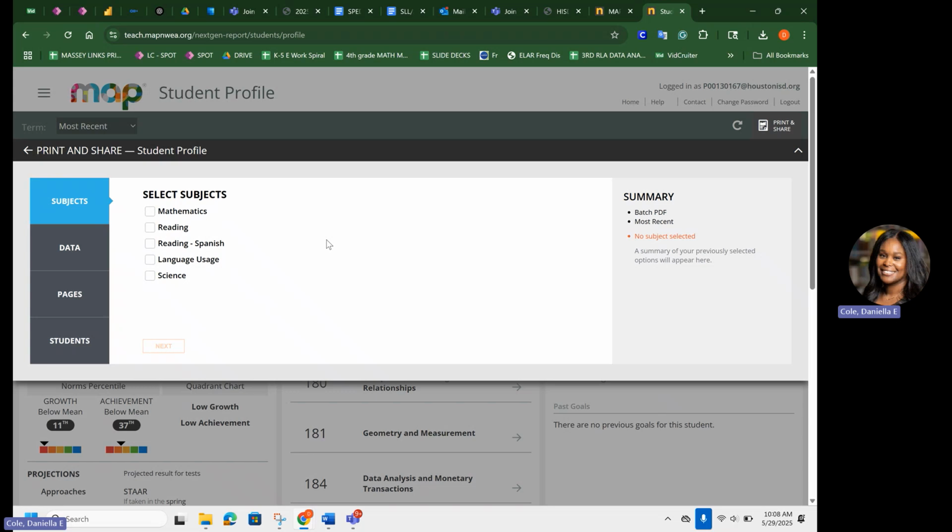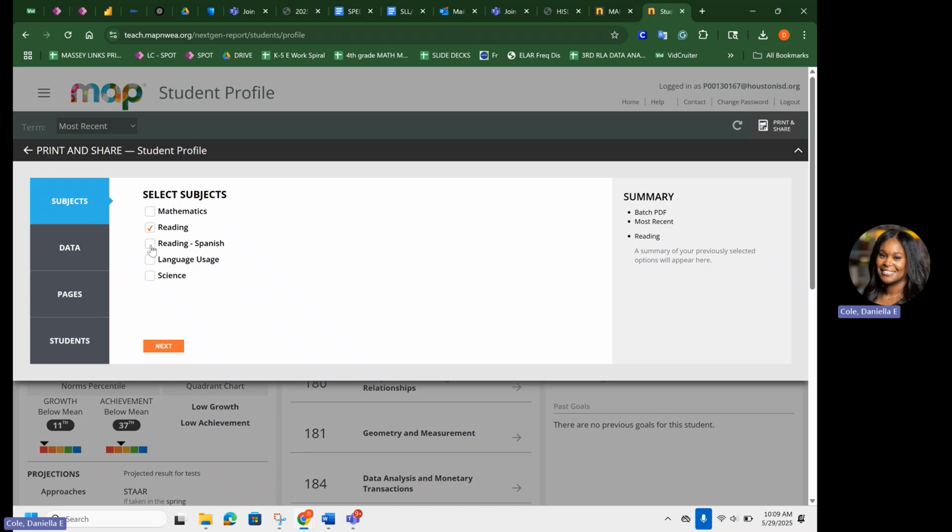If my students are going into a third grade level class, then I need those to be separated out completely, because they will have a different math teacher, a different reading teacher, and a teacher for science. So those students, in essence, will have 3 different binders next school year. As a second grade teacher, I'm just going to select math and run my batch report for all of my students in my homeroom just for math. Then I will come back and I will do reading.